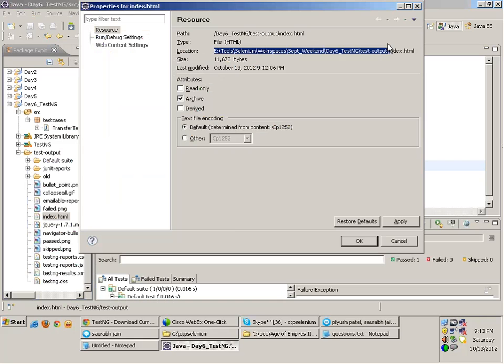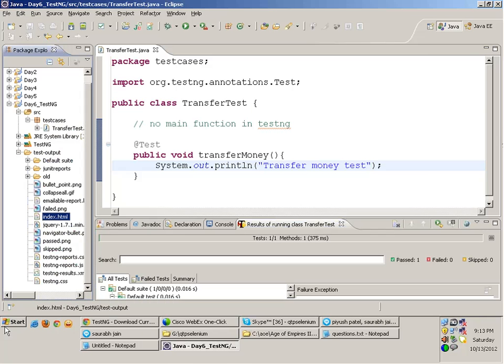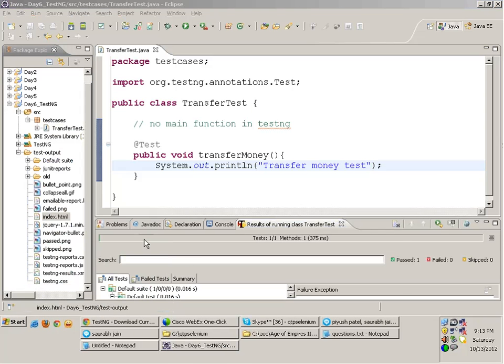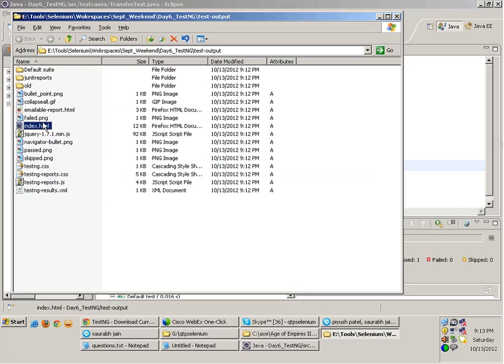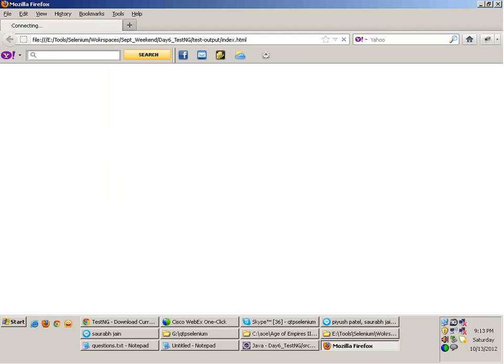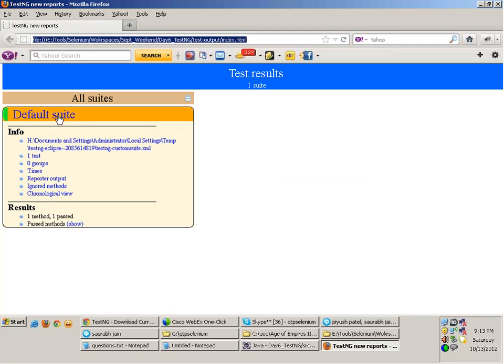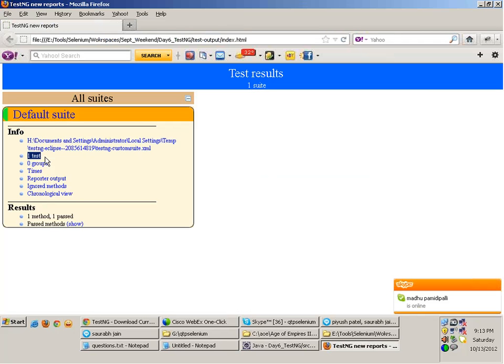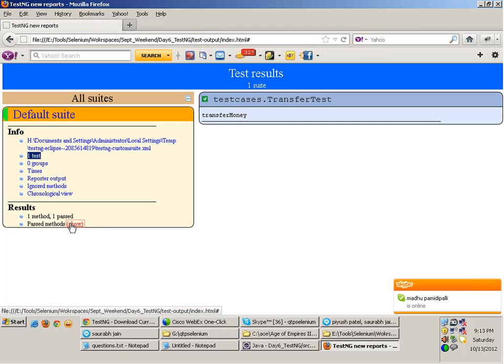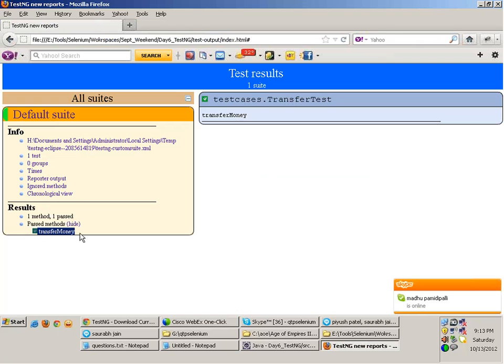If you look at this, you will see that there was one test which was executed. This is the information about it, and transfer money was passing. Green means it is passing.